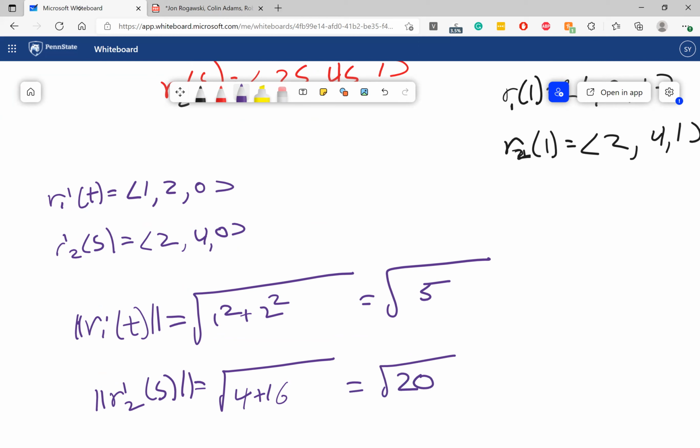So we see that we increased our velocity just by changing the parameterization of the curve. Even though the two curves are the same, their velocities are going to be different. So you're moving along one curve faster than you are moving along the other curve, yeah? It'd be double, right? 2 times square root of 5. Yeah, you're doubling it. And it's because you doubled the parameterization.